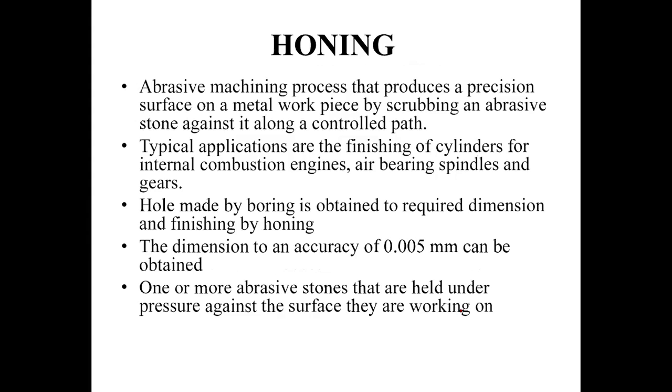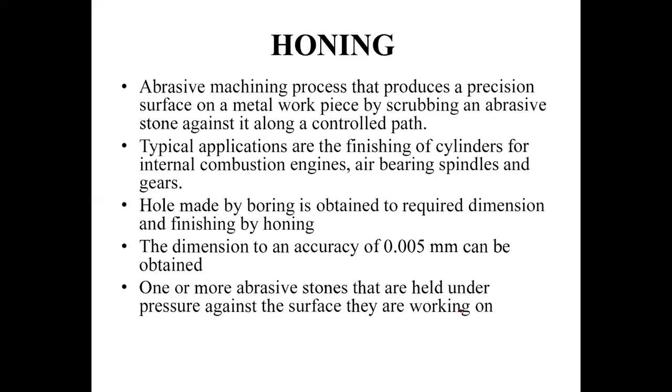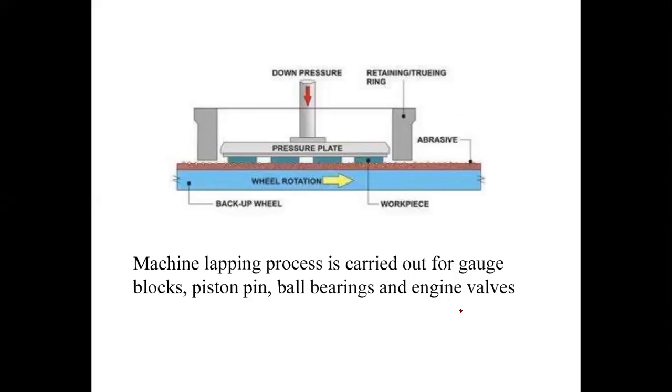Honing is one of the operations normally used for cylindrical surfaces. Lapping is used for flat surfaces, right? Even gauge blocks are used as flat surfaces. Honing is the same kind of operation, but if you want circular surfaces, we use honing. As I told you, I'm not going to discuss honing today. We'll take honing in the next class. Now I can stop here with lapping, honing and broaching. These two super finishing operations we will discuss in our next class.